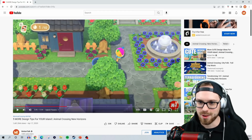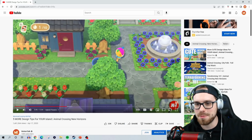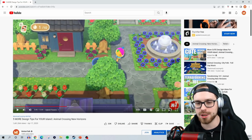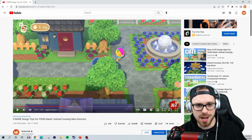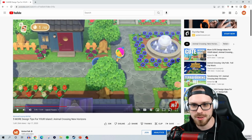Let's look at this town for a second. Holy Lord. Okay, so I was really, really big on flowers on dirt. That was like my signature thing. Flowers on dirt, can't go wrong. So we have a villager house here with some dirt rose. Okay, I was looking for more of these purple roses back then.